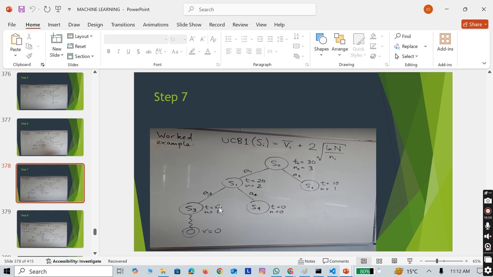So when you do this, you assign again another value of V, like it's always random. So when you assign again, it's just backpropagating. The number of actions that have now been taken is N equals 1. When you backpropagate to the initial state S0, the cumulative total is now 30, because 0 plus the previous 30, whereas the number of actions taken is now 3.